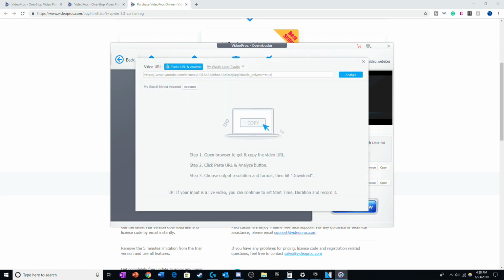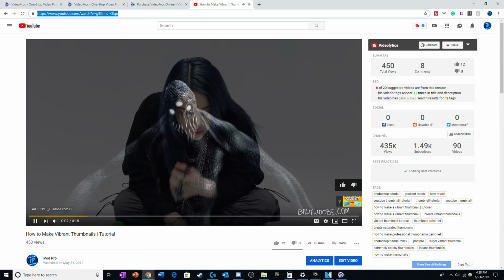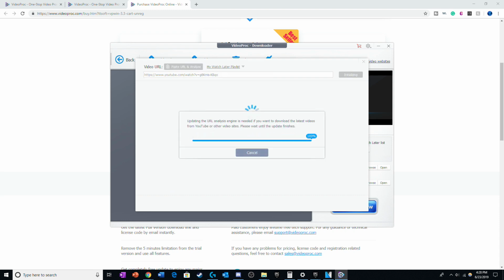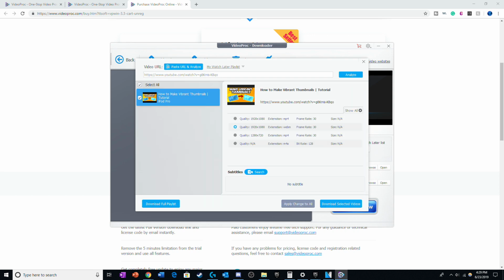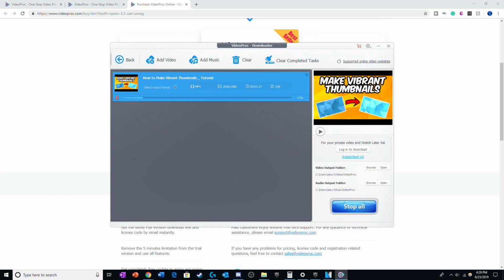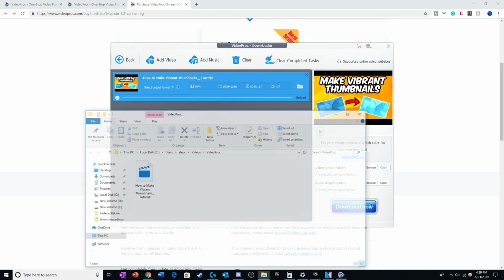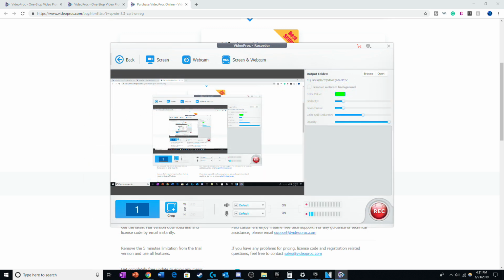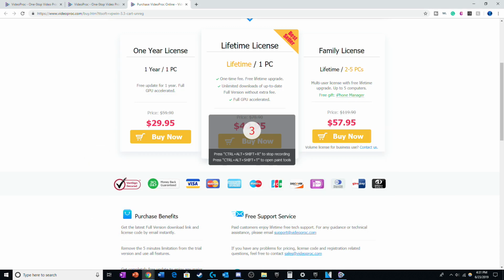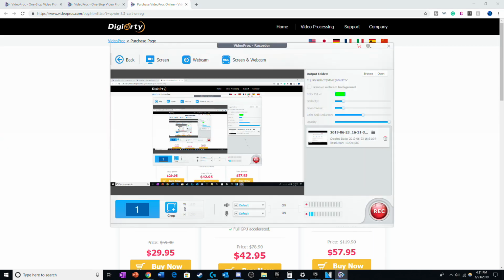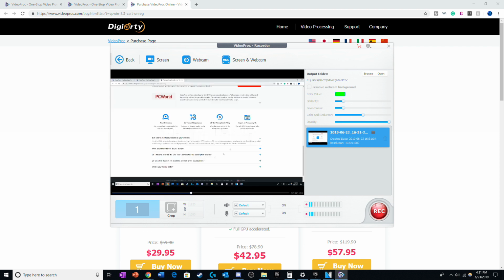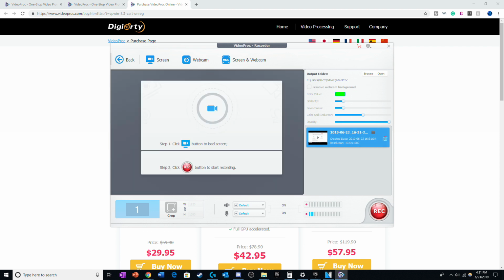VideoProc also lets you download YouTube videos at full 1080p, which again always costs money. The only thing you have to do is provide a link to the YouTube video, and the software will do the rest by itself, creating a folder that will put all of the files into. The final major feature that VideoProc has is the screen recorder. It'll record your screen at full 1080p, but there will be a watermark that is removable by upgrading the software to its premium variant, which leads me into my next point.